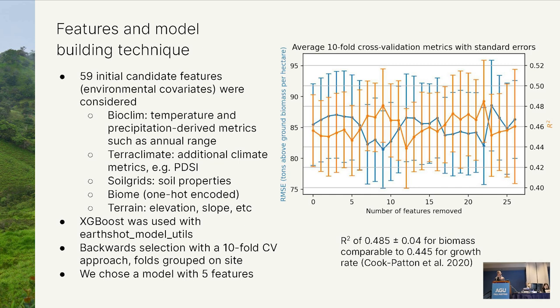And so we did some backward selection with these features in a cross-validation framework, with a grouping on the site with the CV fold so as not to have the same site measurements in a training and testing fold. And we were happy to see that we were able to get pretty similar performance to an existing effort, Susan's original paper, which used linear growth rates. So you have sort of a linear growth model. One of the advances here is we're actually using a biologically realistic curve, the Chapman-Richards curve. So there are a few novel things about this that make it more convincing.